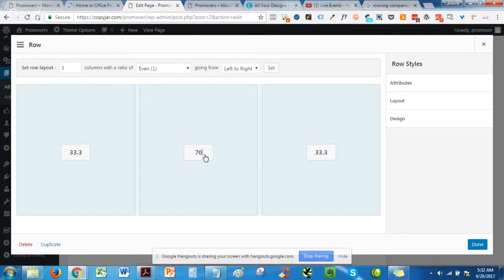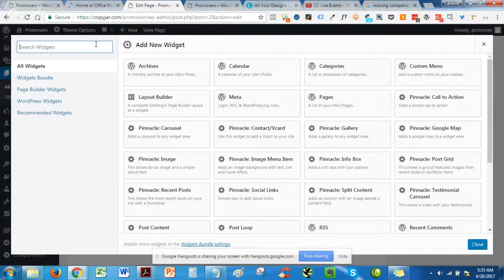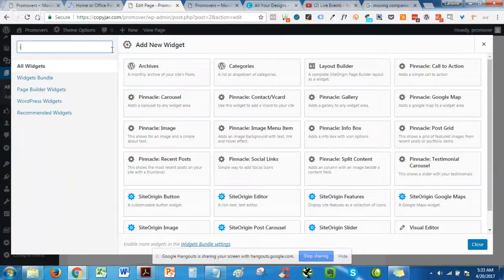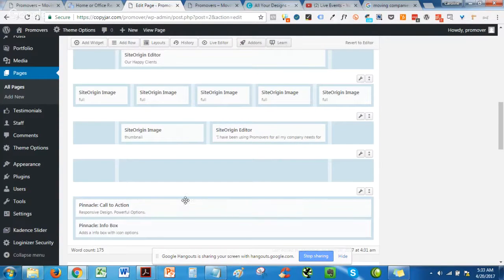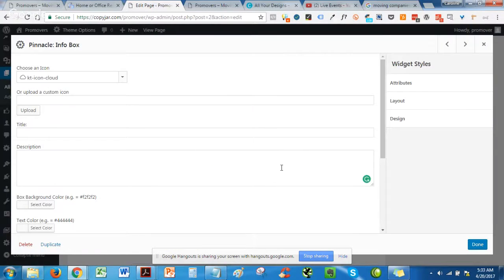Select 70. And I'm going to add the info box. Click edit.